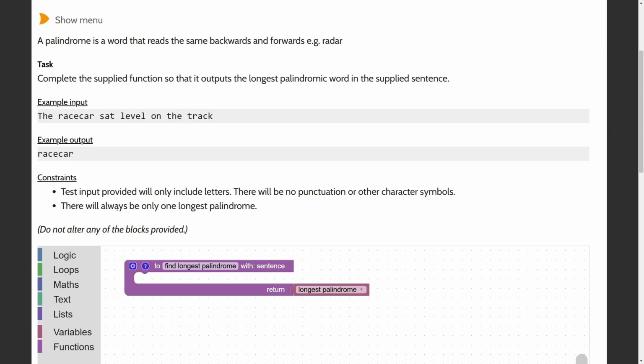And there will always be only one longest palindrome. That means they would not, for example, give us another palindrome in the sentence that has 7 letters. There is only one with the greatest length.